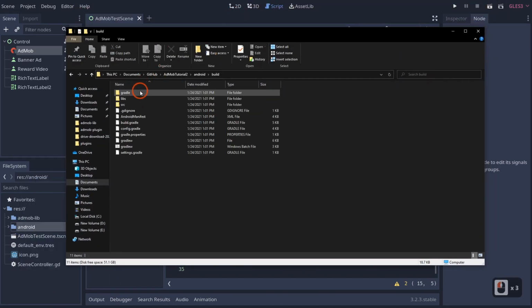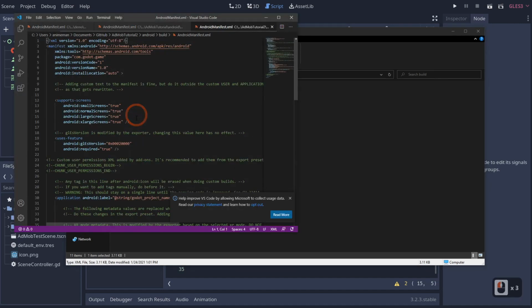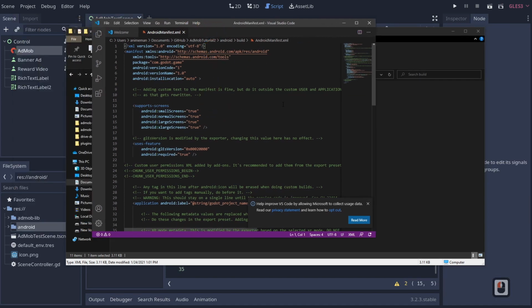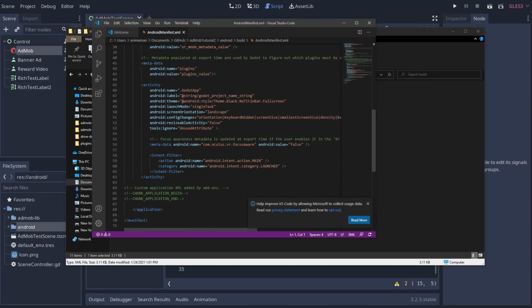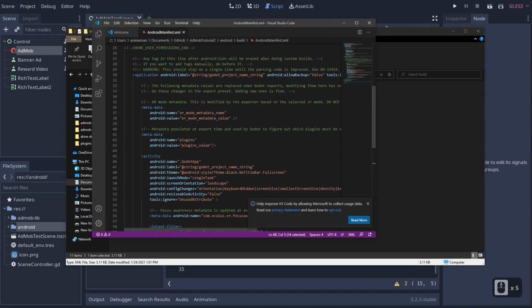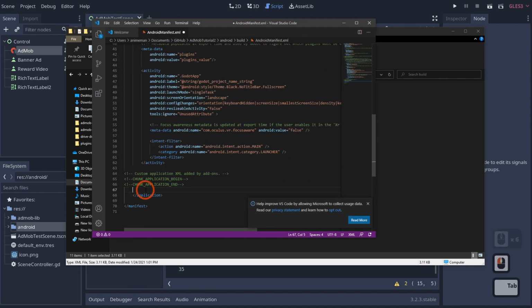So if we go into our build and we go into our Android manifest and we open that up, you can see here in Firefox or Visual Studio, this is your Android manifest. Now I have a chunk of data that I have to put in here. That's my application information, and I like to put it here. But you can put it anywhere in this file and it should work as long as it's inside of this little application bracket here. It should be okay. But I'm going to put it here because I like it to be there.